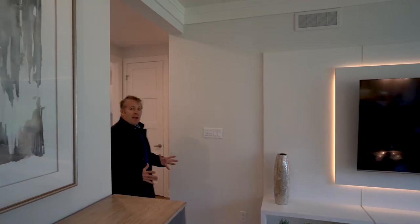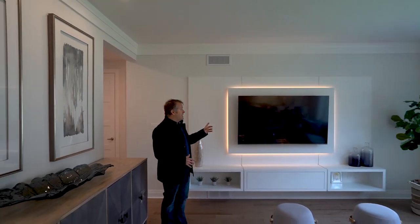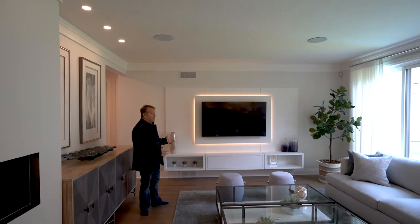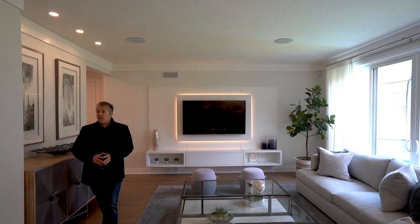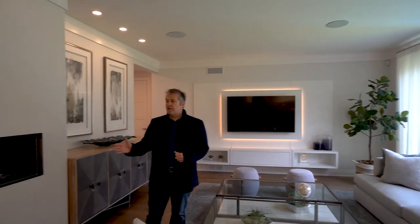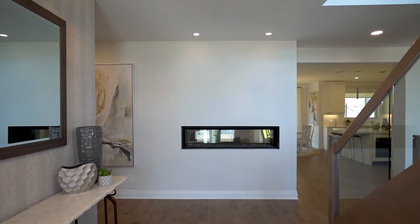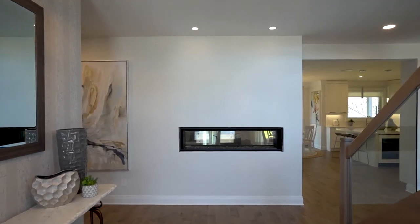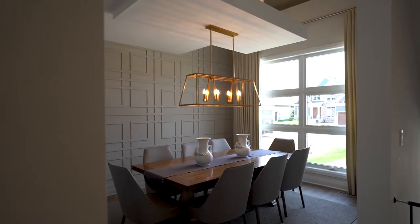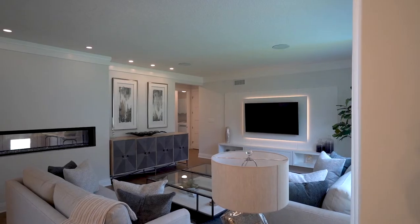The open concept main floor on this house is really quite stunning. I want to highlight the lighting in behind the TV through this built-in wall unit, which remains with the house. The other thing that is really quite striking is this linear gas fireplace that separates the family room from the front hallway. Completing the main floor is a main floor office as well as a really generous sized dining room with some really interesting ceiling details.